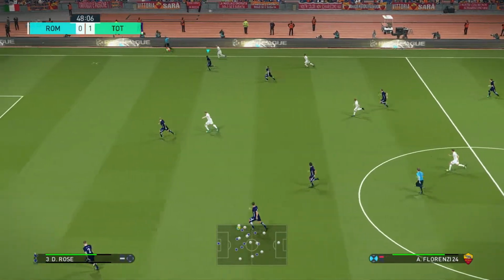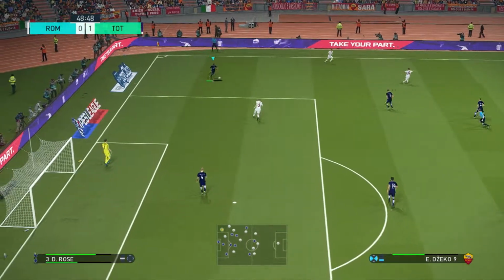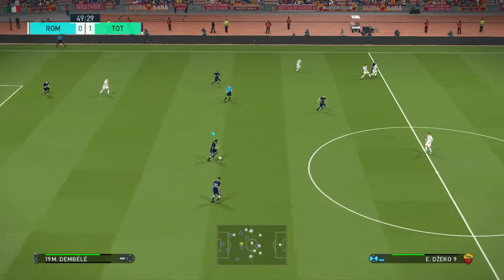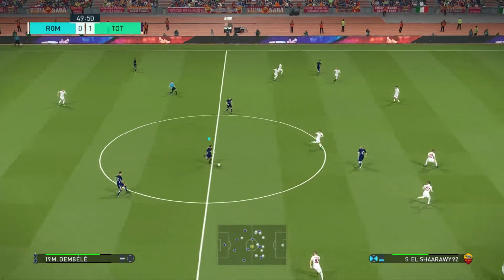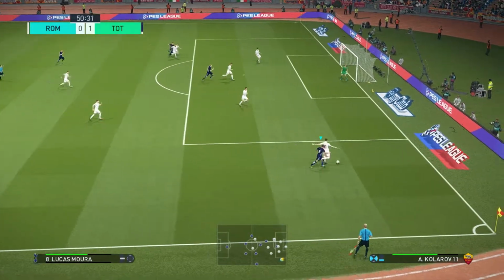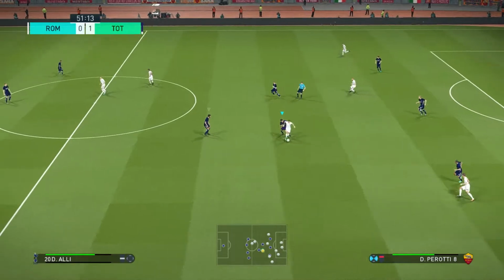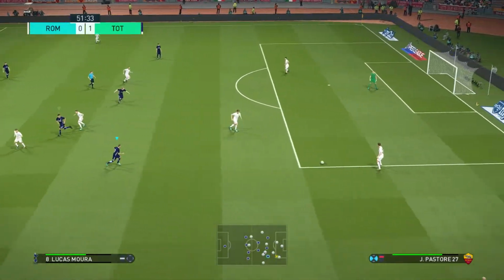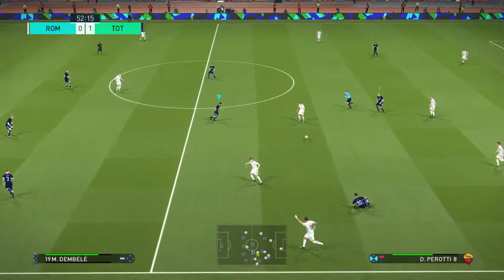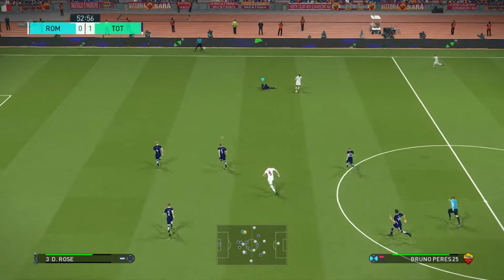The action has already resumed here. 1-0 may be good enough, so they may err on the side of caution and get more players behind the ball instead of running beyond it. They could even try to spoil it from here, we'll see. Coaxed out to the wing. Perotti. Forward it goes. Dzeko plays it out to the flank.